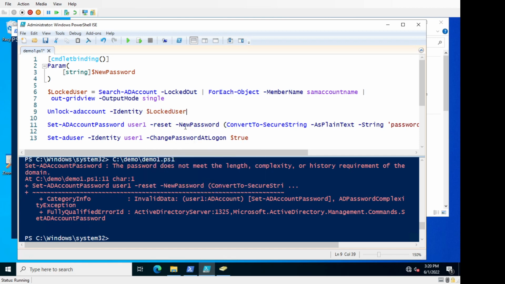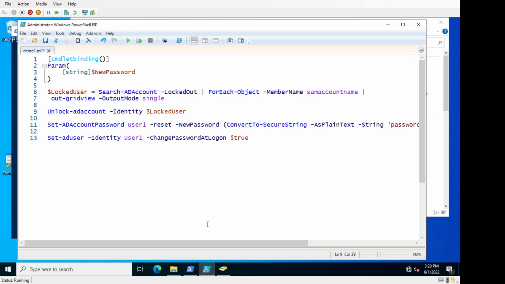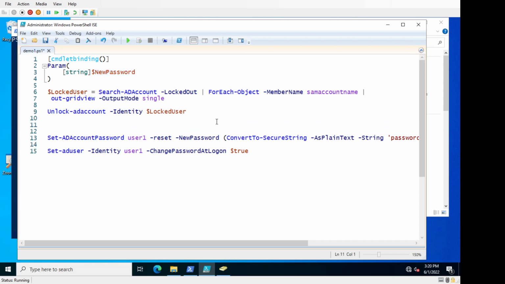$lockedUser. Then the next two pieces, I only want to have run if the NewPassword parameter is used. In order to do that, we'll throw an if construct in here, and we'll use the automatic variable that PowerShell has in a script called PSBoundParameters. That variable is basically a hash table that has all of the parameters used when a script, a function, or a cmdlet is called. So what I want to know is if NewPassword was called.